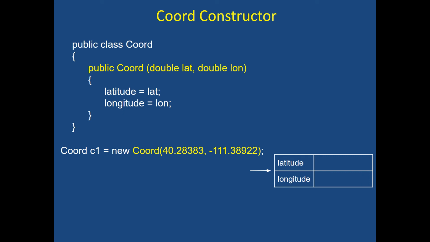First thing we do is we stamp out in memory space for the instance variables. And then what's going to happen? What's the constructor going to do? Basically, the constructor runs and starts dealing with that structure over there. So what's the constructor going to do? You can see the code of the constructor up there.